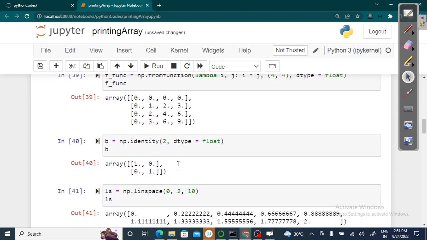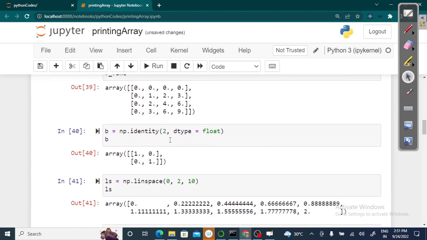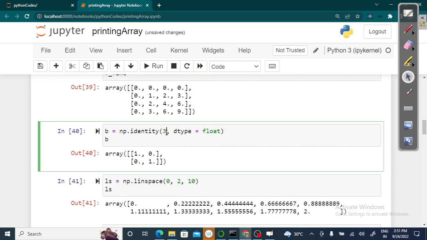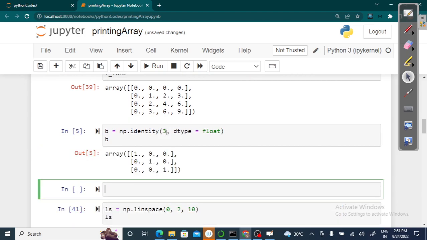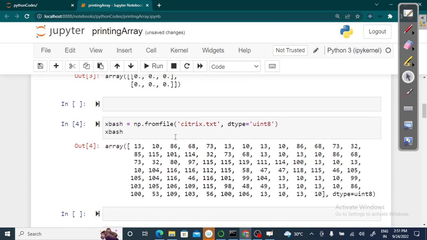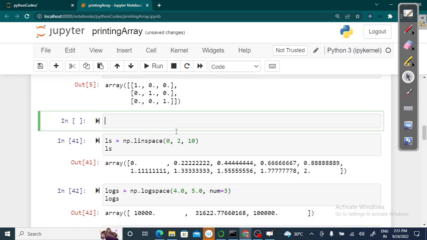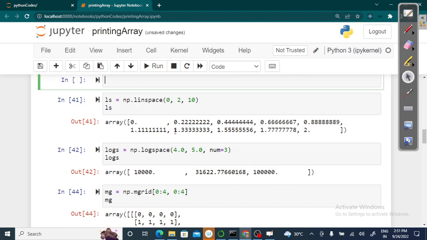You can also create an identity, meaning ones and zeros. Here, if I use 3, it will create an identity of 1 and 0, the same as what we use with I. And one more, linspace, linear space, which is widely used when you learn machine learning. You will get a lot of examples that look like this.